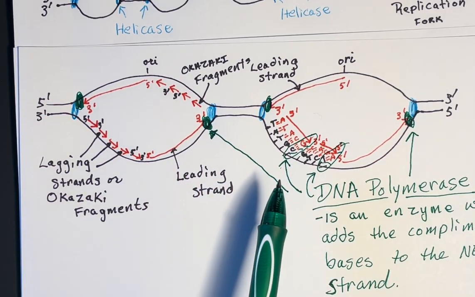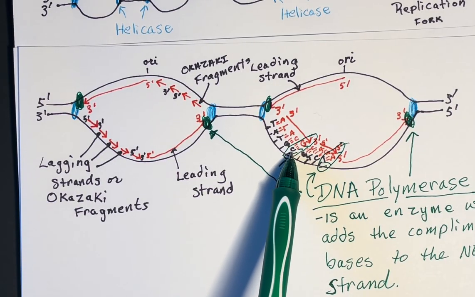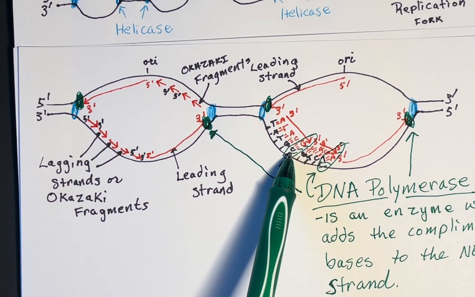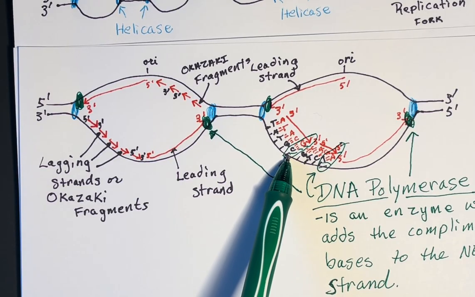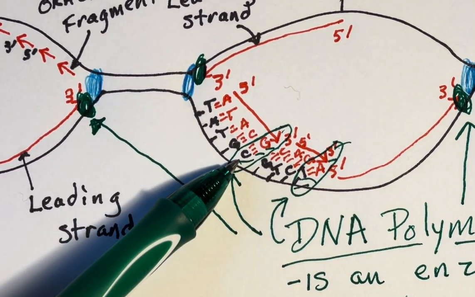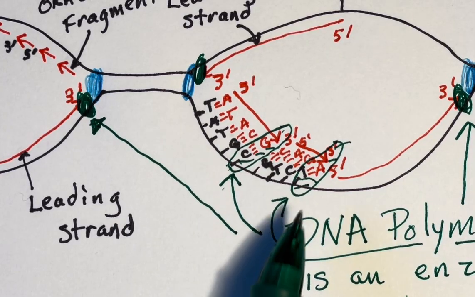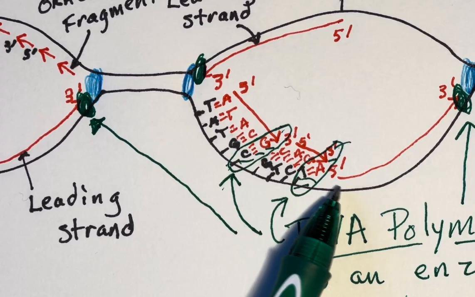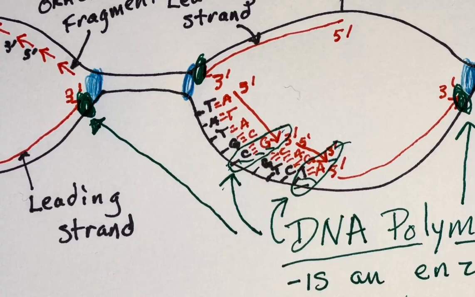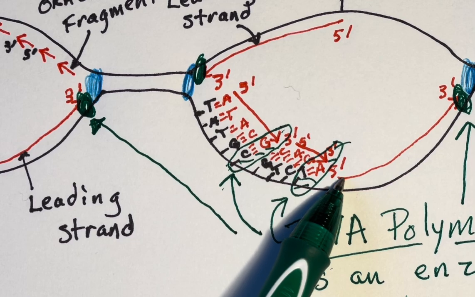But for the lagging strand, it's again always at the growing 3' end of the new strand. So I just outlined that in green there. So that's where the DNA polymerase 3 would have been here, as well as here, because it just adds. Now, once this lagging strand runs into this new strand here, it disengages because it hit a roadblock. I mean, it doesn't have to add any more bases.